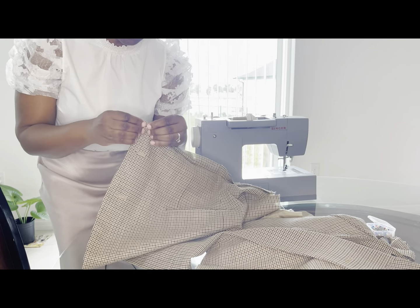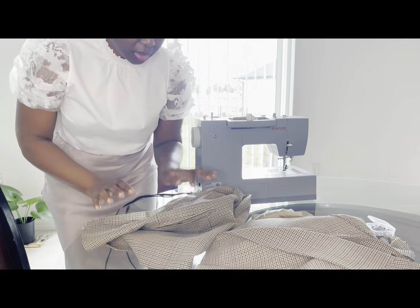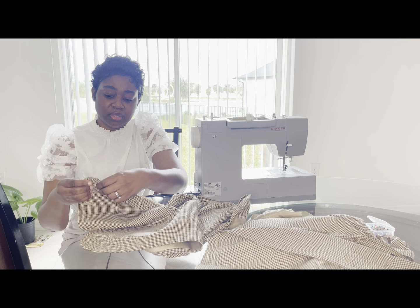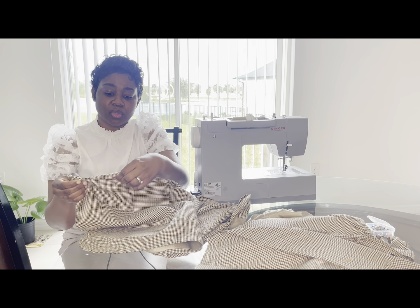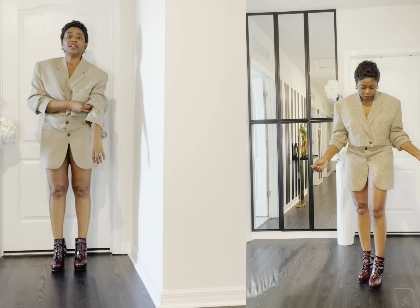Then I'm gonna just put a hook to close the front part of it. Okay. I'm really not sure if you guys are seeing me. As I said, I'm gonna be working in a location soon because I don't think this is a good angle. I cannot be seen here. All right. Okay, guys, so this is actually look one.